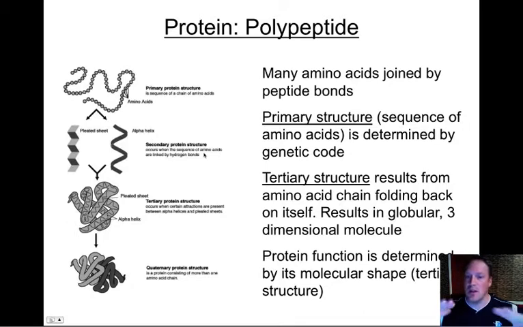And so what happens is the whole sequence of polypeptide bends down and attracts to itself and folds into a certain shape. 2 ways it can fold up is into what we call a pleated sheet or an alpha helix. And when these pleated sheets and alpha helices interact with each other at the next level of organization, we get our tertiary structure. The tertiary structure is really what ends up being this glob of protein that has a 3-dimensional structure. And if one glob of tertiary protein interacts with another glob of protein, we get that quaternary structure.